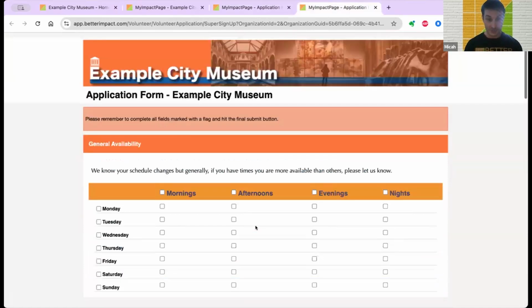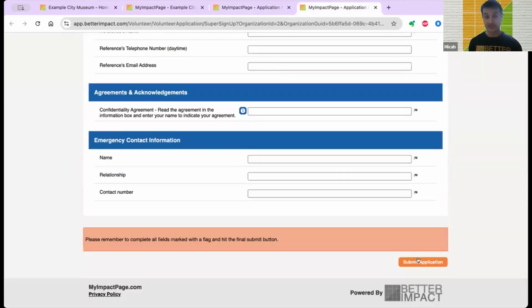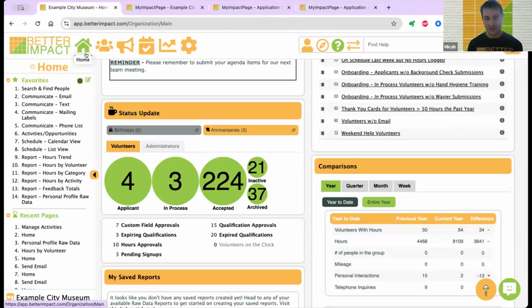As soon as I submit as a volunteer, I'm going to know right away what my next steps are, because you're going to be able to customize an automated email for what the volunteer needs to do next, like complete a background check, schedule a training, or an interview, whichever's required. So they're never left hanging. And on the flip side, on your side of things, you can receive an email notification, if you would like, once someone applies.